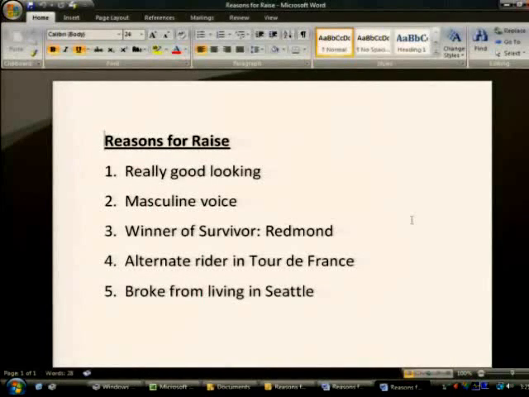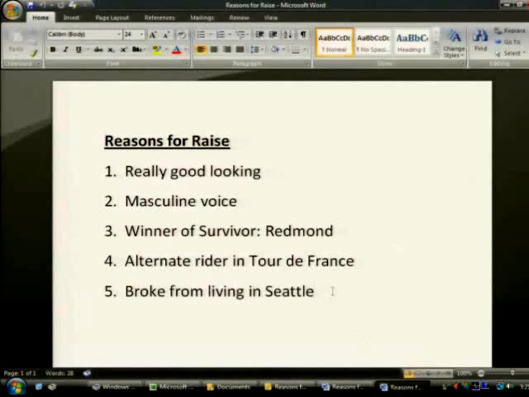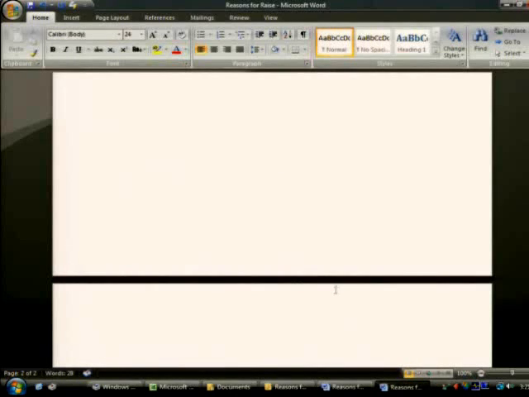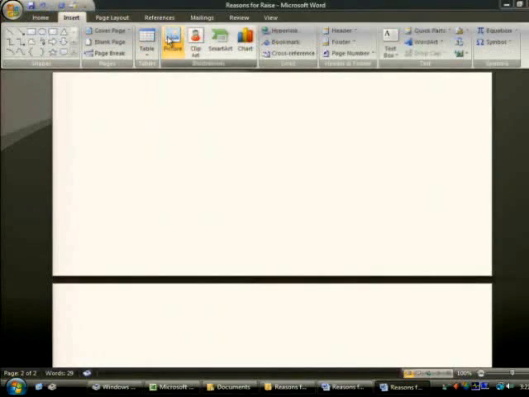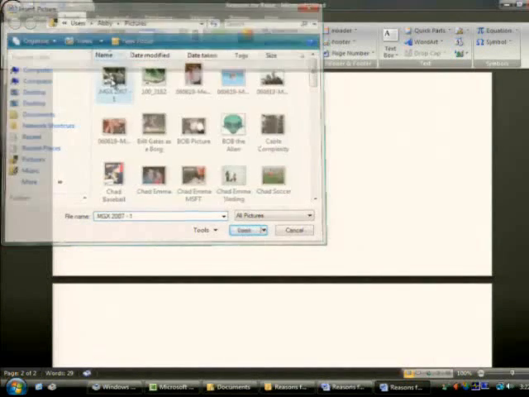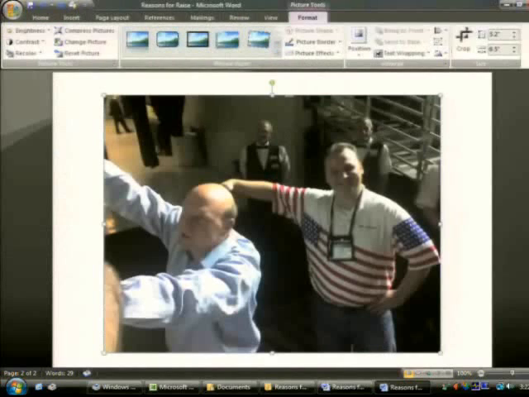Now you say, Steve, you're not going to get a raise with a simple chart like that. I say, but lo and behold, I have things to help myself out. One of the things I did not mention here is I am personal friends with Steve Ballmer. And I can prove it. Insert picture. Once I've inserted this picture, oh, y'all are going to love this. Yes, sirree. I am buddies with Steve Ballmer, arm in arm. That's he and I. So very nice, very easy.